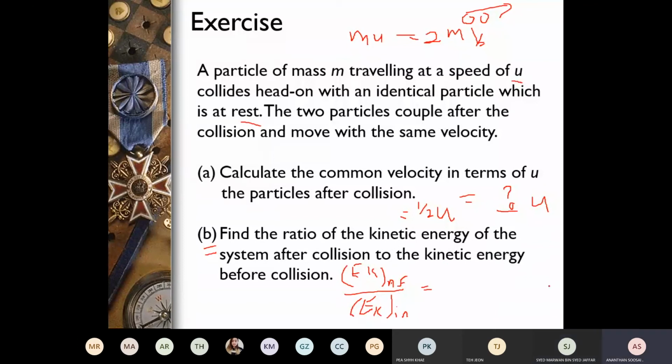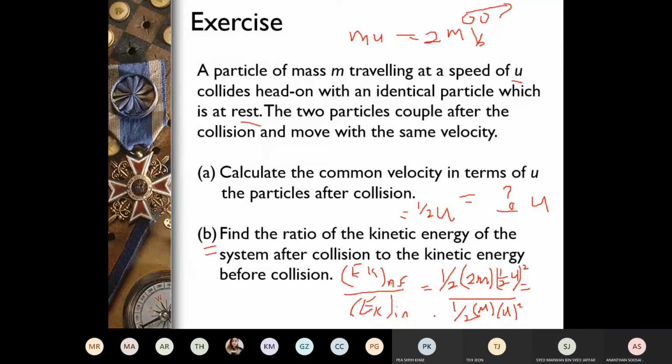So the kinetic energy after, what's the number, anyone? So it should be R. After they are joined up together, the mass is going to be 2m, right? And their velocity is found to be what? After is half u squared. Initial, before the collision, is half. Before, only mass m has kinetic energy. So the mass is m, and u is just u squared. So this is how you have to place your values.